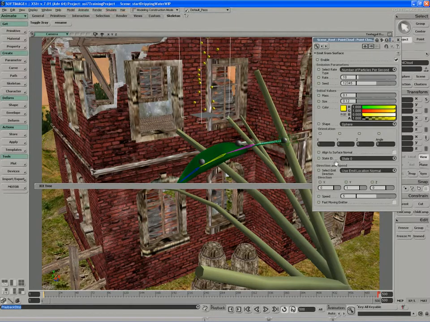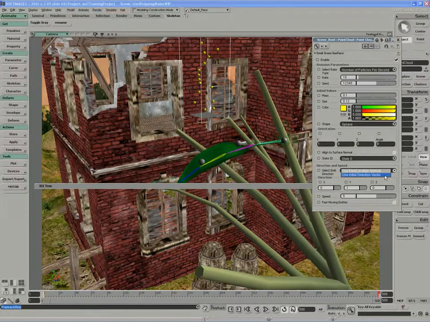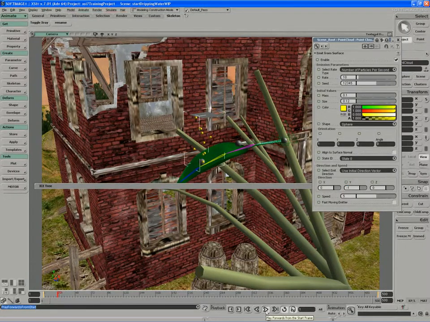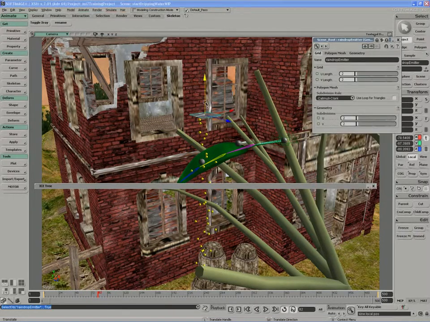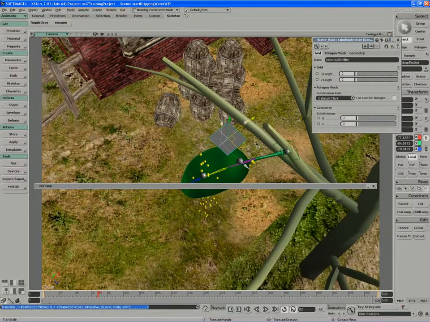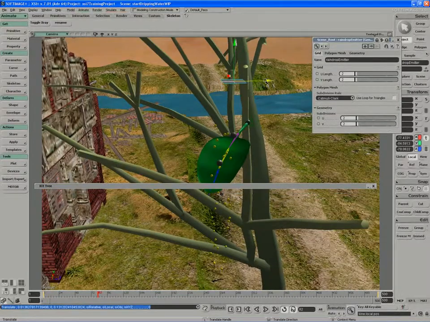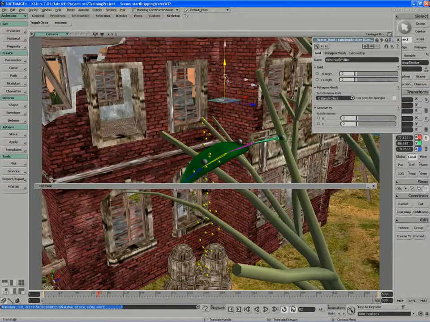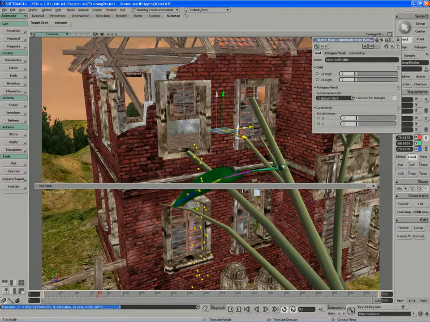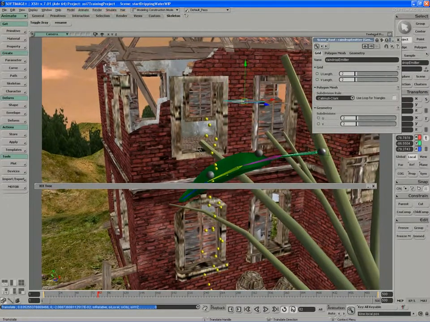To change the emission direction, I'll make sure that the direction and speed option is not using the location normal, but it's using a direction vector, and I'm going to specify my direction vector as -1 in Y. So I'll move my emitter object up a little bit. I don't need it to be too high for now, because when you're just testing the effect, you just want to make sure it works. You don't want to spend a lot of time emitting just to get to the effect. So I'll keep the emission point fairly low to the leaf for now.